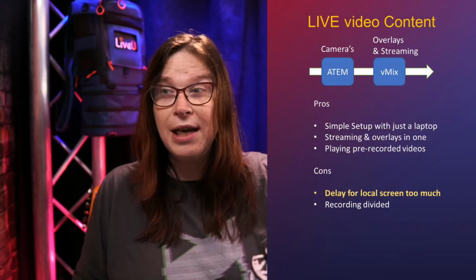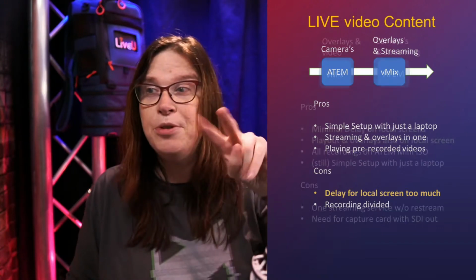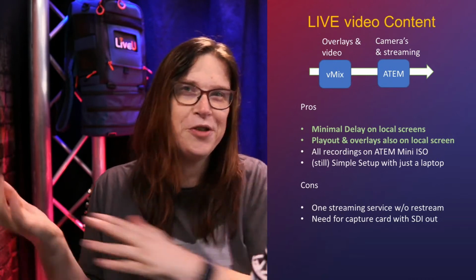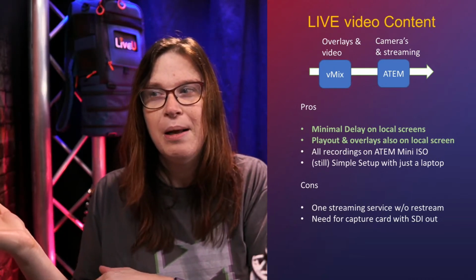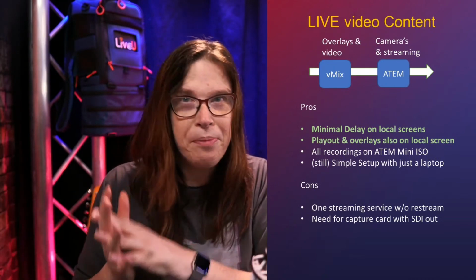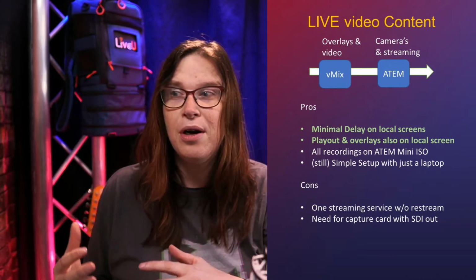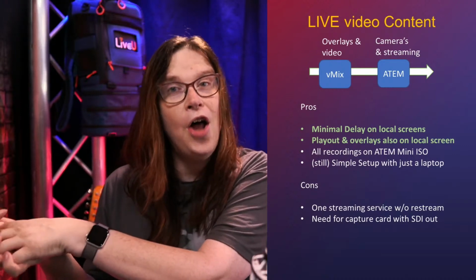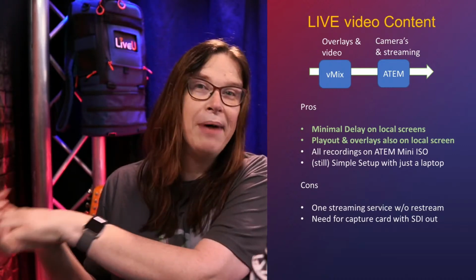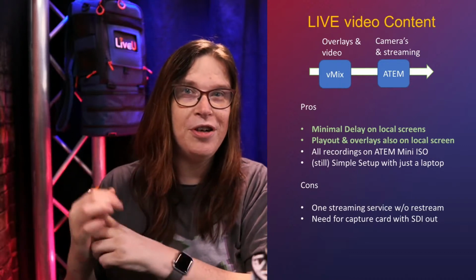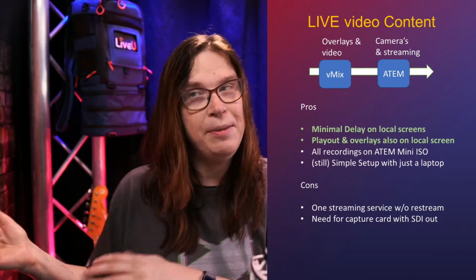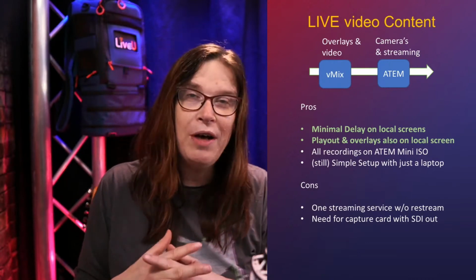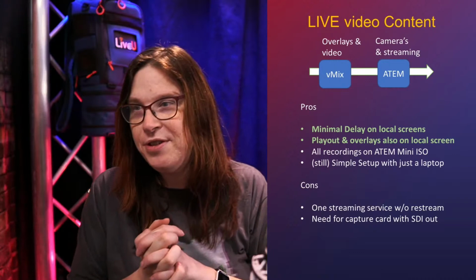So what I did was this particular demo, I'm just flipping over vMix and ATEM. The pros, of course, is the delay that I just mentioned before, but also that the playout and the overlays, etc., are also recorded as part of the ISO recording on my ATEM Mini Extreme ISO. Now, in this particular demo, I'm actually using the ATEM Mini Pro, which doesn't have that ISO recording capability. However, there is a feasibility there.